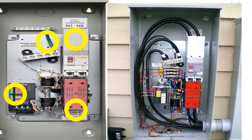Down here on the left hand side at the bottom is where you're going to put your communication cables with the generator. That's going to let it know when power drops out, keep your battery charged, and signal when power comes back on. Right here in the center between the two is where you're going to see your main breaker.